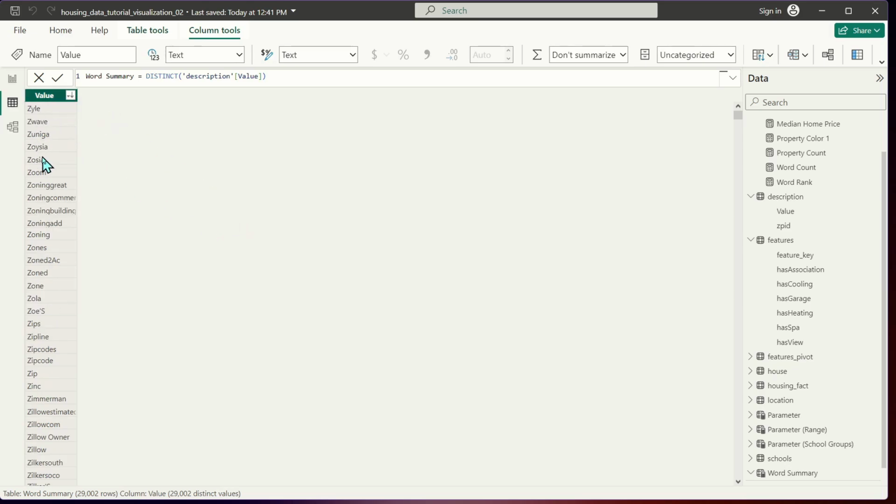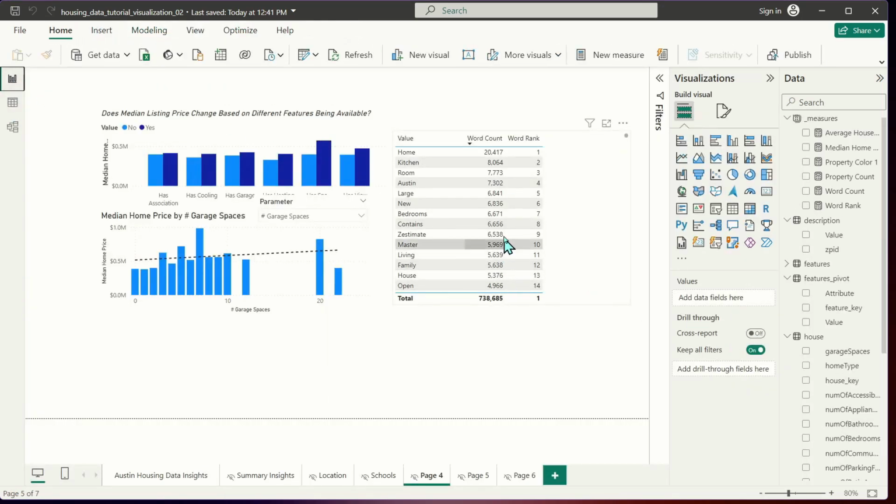Let's go ahead and sort this in order so that you can see there's no longer any sort of repetition in my words.